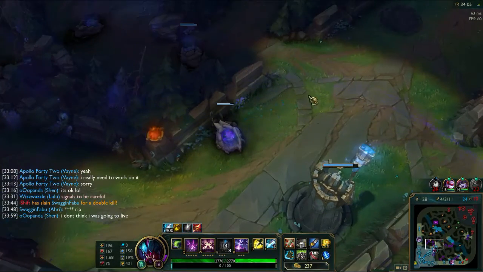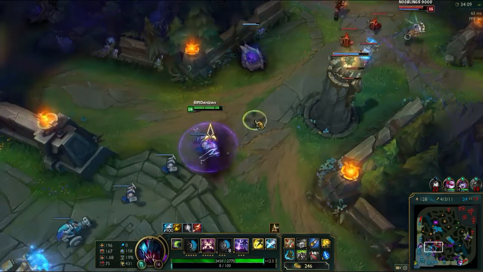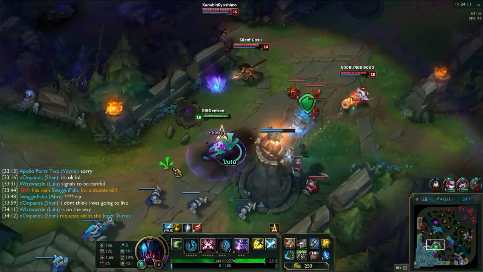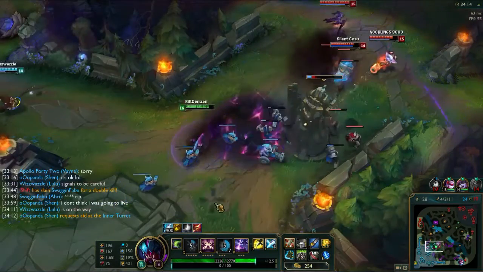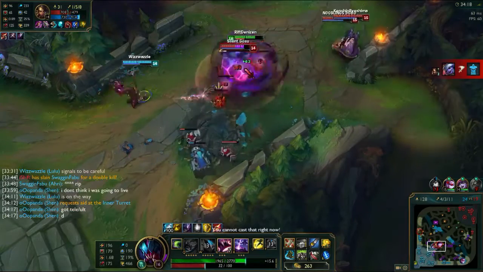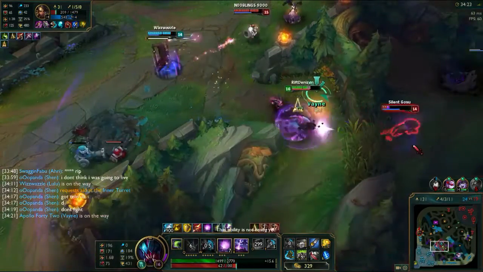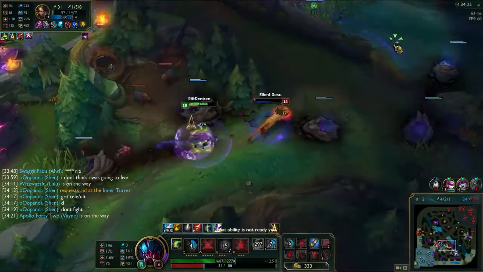And we are now approaching the end of the game, so there's going to be one final fight coming up in the next couple minutes. Your turret's been destroyed. Now, I don't know why Nidalee jumped forward like that, but I deal physical damage, and I'm going to kill her with Prey Seeker in a second.